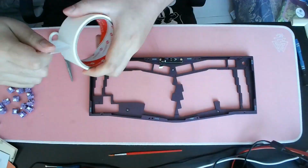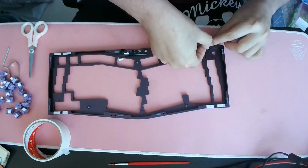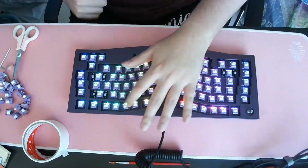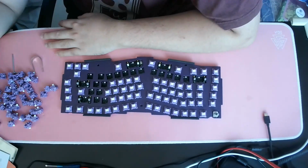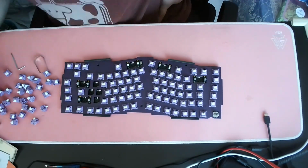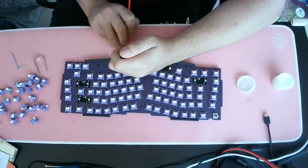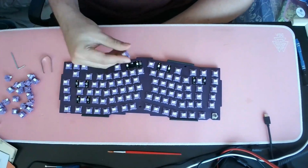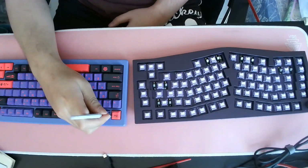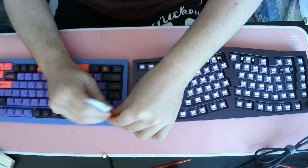The only thing I can do here is the force brake mod, by putting masking tape around the screw holes on the case so that it doesn't have metal-on-metal contact. I suggest that you do the force brake mod on every aluminum keyboard you have. People also say that you can put a little bit of polyfill inside the case to make it sound less hollow, but personally, I don't trust polyfill. It feels like those things can catch fire really easily, and it also gets tangled inside the keyboard, causing a lot of mess.